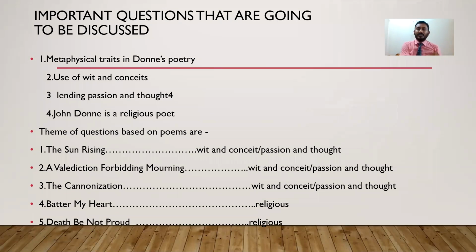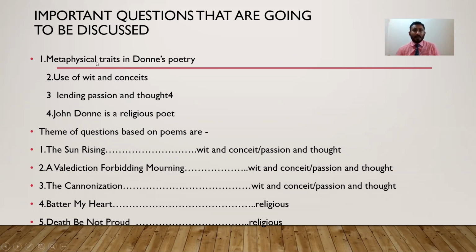So we discussed in the last two classes and the present class the five poems of John Donne that have been designed for you as text in the paper titled 16th and 17th century poetry. Now we are going to discuss the important questions that are very important for you this year, and you have to prepare well for the examination. And what are the questions?